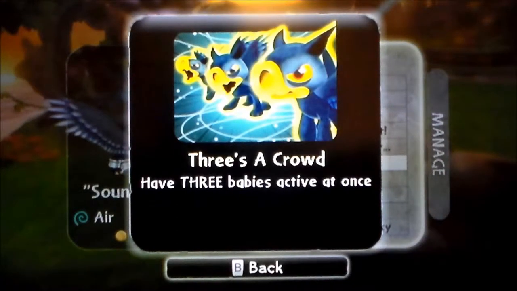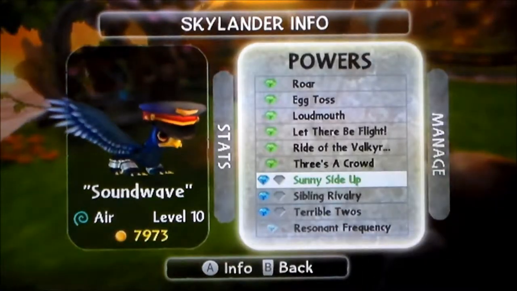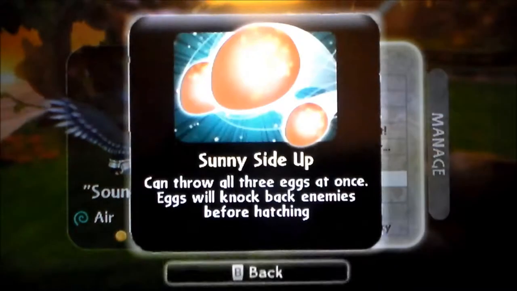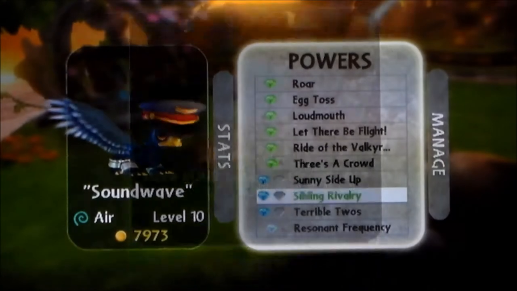Three is a crowd. Have three babies active at once. Then I went with the baby with the egg path. You can also go with the sound wave path too. You could create sounds, any more better sounds. But anyways, the next one can throw all three eggs at once. Eggs will knock back enemies before action.